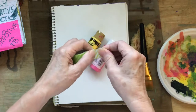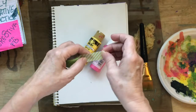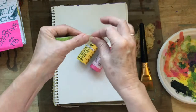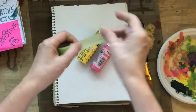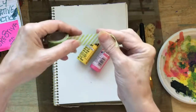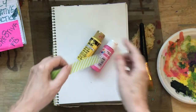If you haven't heard of washi tape, it's kind of like a paper tape. It would be my best description of it. It tears easily, and it also will go down on paper, but you can lift it off. You don't have to keep it there. So anyway, we're going to be using what's called washi tape, W-A-S-H-I is how you spell it.